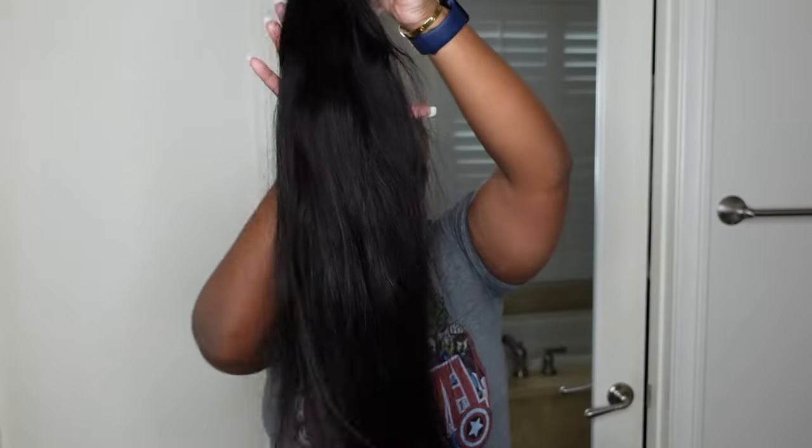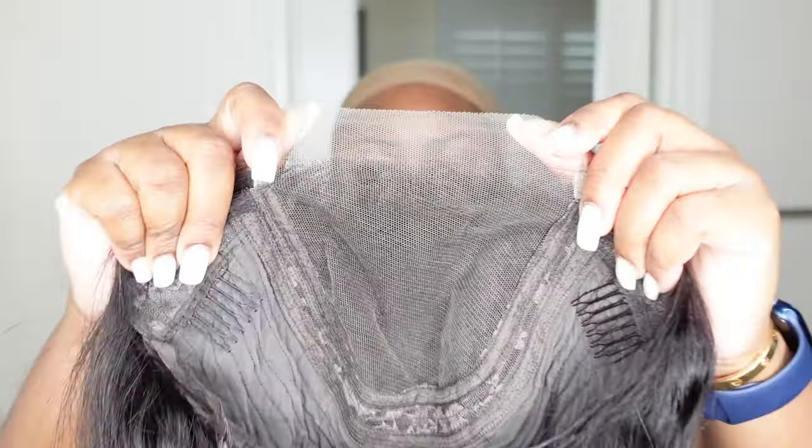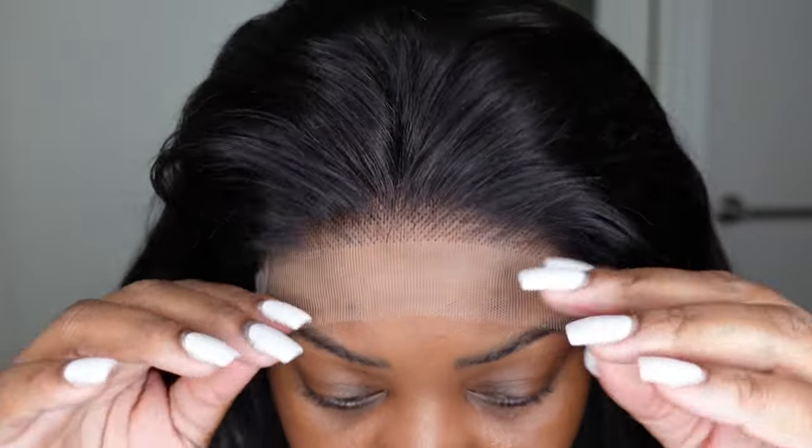I just dyed my hair jet black — it looks so much healthier and fuller. It's been blow-dried for a couple of days and kept in a bun. I'm going to go ahead and do two braids. This is the wig — a gorgeous 5x5 lace closure wig, obviously a straight texture, and it's 10A grade hair. Here's what she looks like on, and I showed you the inside construction of the cap as well.